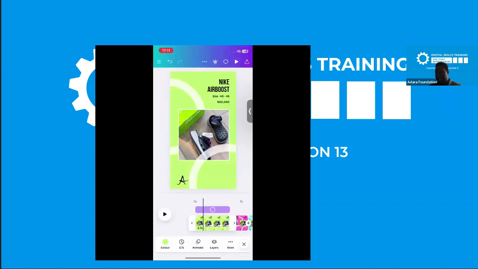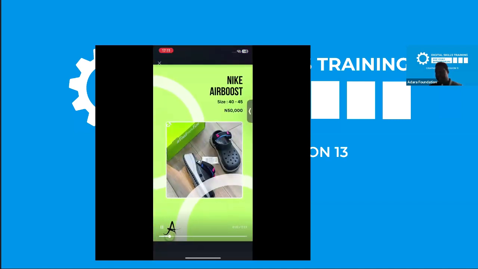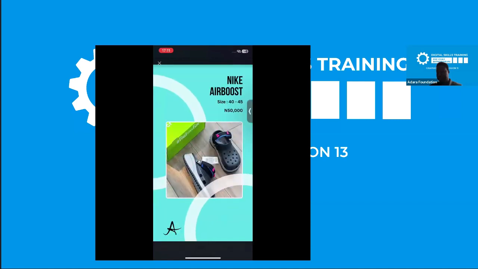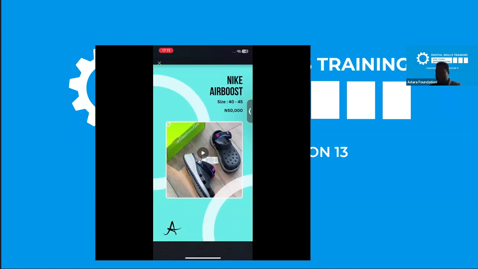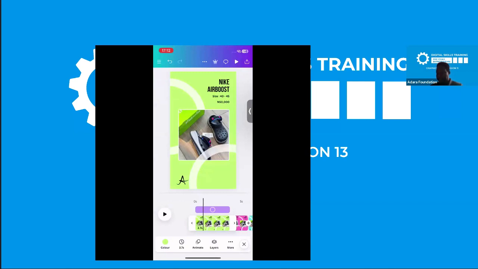Okay, so now that we have some animations on the page, I'm going to teach transitions, like how we make things go from one page to another. This is actually a very nice design, even without adding transitions it's already looking very good. Okay, so now we are going to be looking at that.